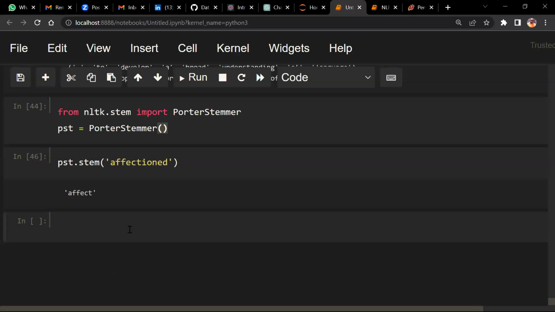One moment, I'll have another thing. Let's say I'll mention a list of words, words_to_stem, equals, and I can pass "giving", another word called "give", another called "loving" and "caring".